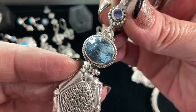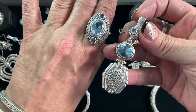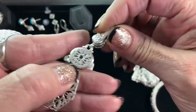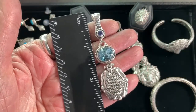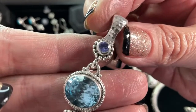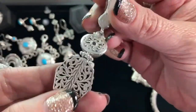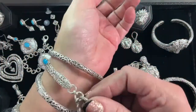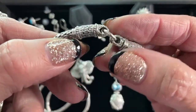I always get so excited because anything that we did in blue topaz like this was always mega bucks. We did a collection, but I got to do tanzanite with it too, which I just absolutely love. And Michelle, this pendant, what did we do with it? The pendant is on special for $99.99. The bracelet. Do you see the brilliant cut tanzanite, the colors? Is that over the top? I love this part. The bracelet is on special for $199.99, and that's going to fit a 6.5 to an 8.25 inch wrist.